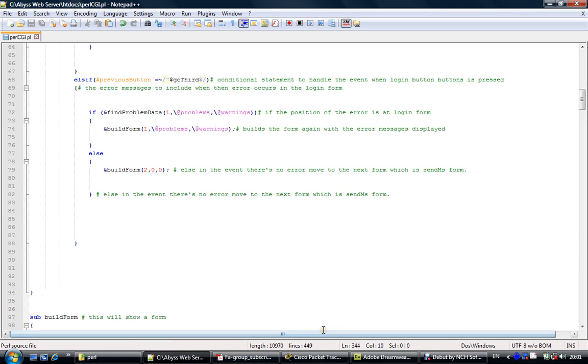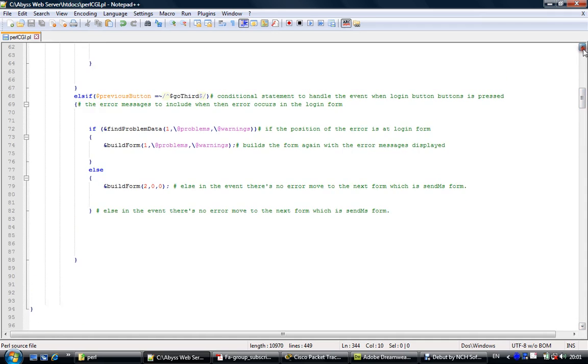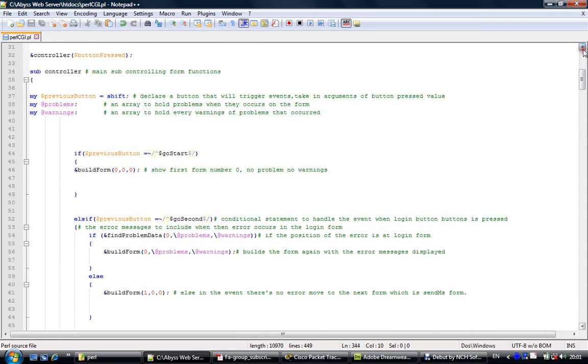So we go into our main form here, in which this subroutine we first use the model view controller to handle this. The controller is this main subroutine, the controller.